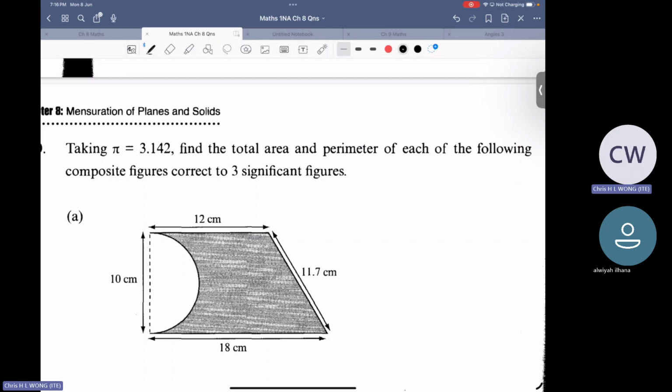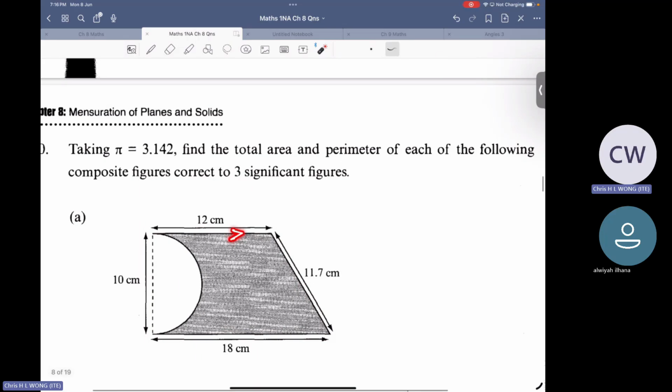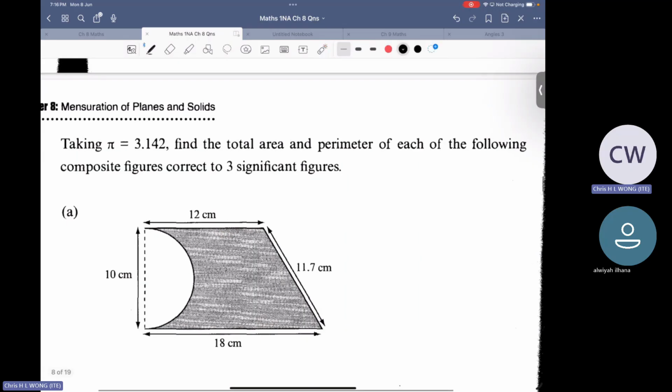Now you're supposed to find the total area of the figure, but the total area in this case, this itself is a trapezium, right? They didn't say it's a trapezium. You can see there's no arrow, right? In the exam, they must show you that this is a trapezium, either by telling you or giving you an arrow. Or else you cannot assume that this is a trapezium. So, this is a trapezium, but they didn't show.